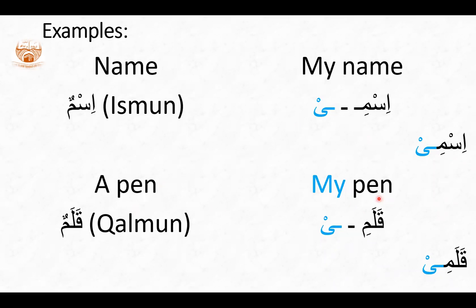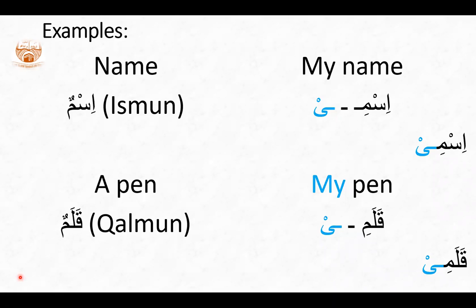And as I told you, the word qalamun means a pen. So we can have qalami, my pen. So how do we say my in Arabic? We add a ya sakin to the noun. But before that, we remove the tanween and we apply a kasra to the word. Okay? So we have done some basic fundamental stuff there.